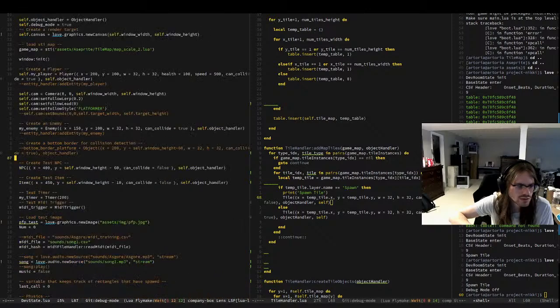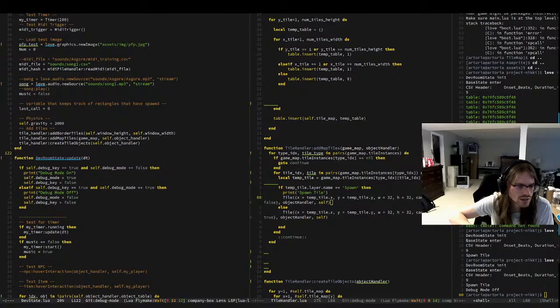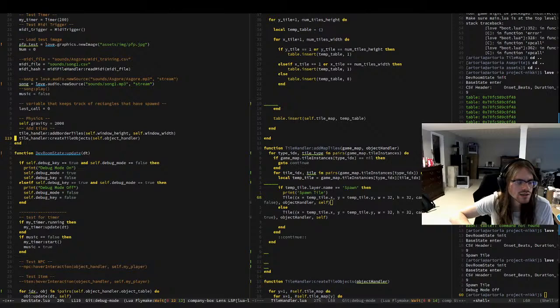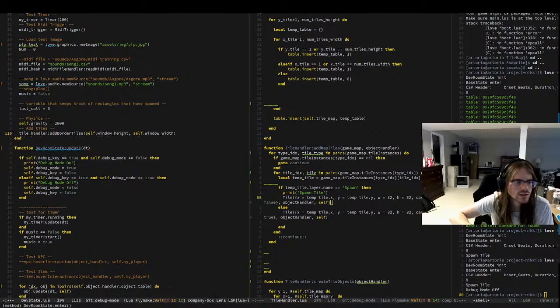And then we're creating player, NPC, item. Oh, no. Yeah, game map. So this needs to be, we need to take this out and this out.